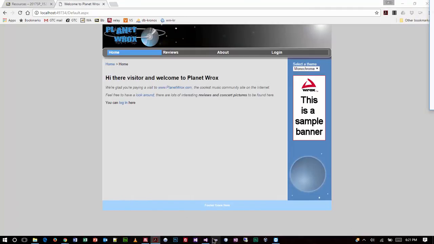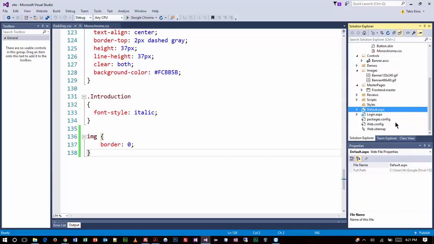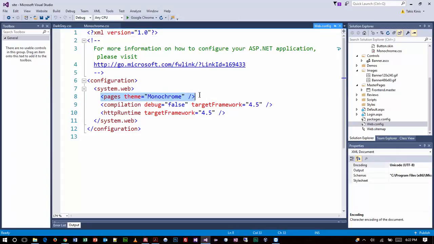So I'm going to jump back over to Visual Studio. If you have a little stop button, hit it, but you probably shouldn't at this point. And then it wants you to make sure that you're opening the web config file that is in the root of the site. All right, we are now on step 2, which kind of goes from page 293 to 294. And what they want us to do is locate the pages entry. Now, pages, this is using an XML tag format, folks. And pages is a self-closing tag here.